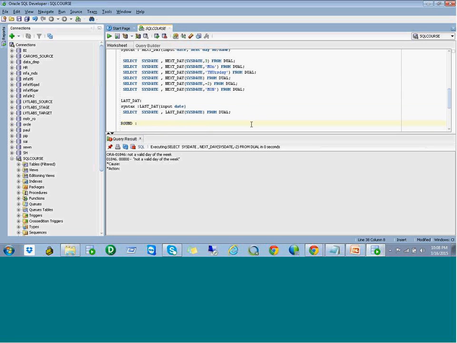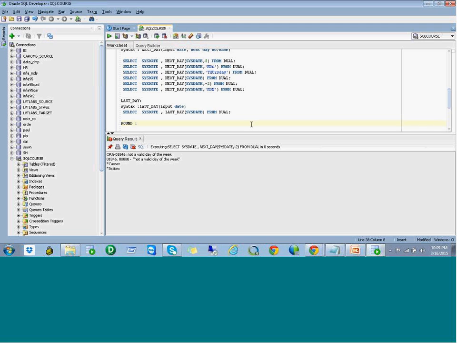Now tell me, if you understand next day, what will the last day function do? Next day will give a future date. So last day will go to an old date, the past dates. Let's take an example, the next day of a date with the coming Monday. When we execute using the next day function, it displays the 23rd of this month, right?